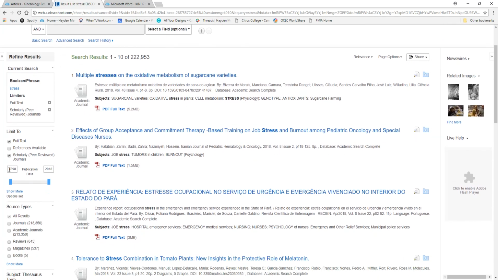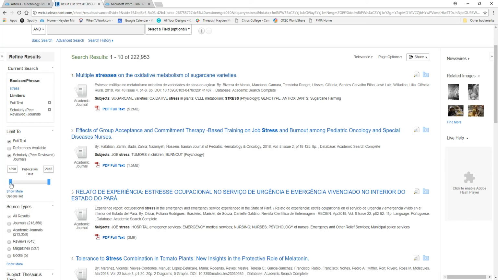And then you can see down here that I'm currently searching from 1898 until 2018. That's because that's how long this database spans, which, for some things, that's great. Maybe you want an article from 1898. But in other cases, you might want to consider shrinking the time that you are looking in. We think about stress very differently in 2018 than we did even in 1990. So I imagine going back to 1898, you're going to get a lot of different results.